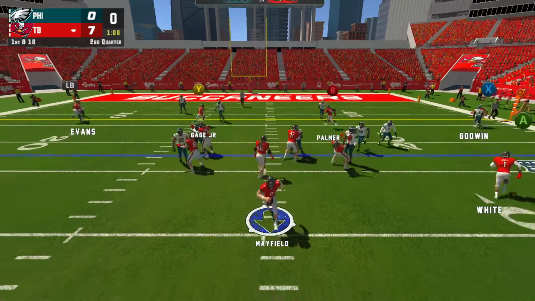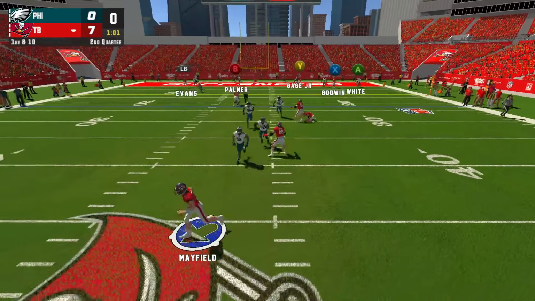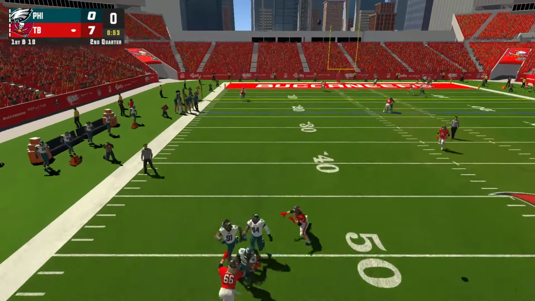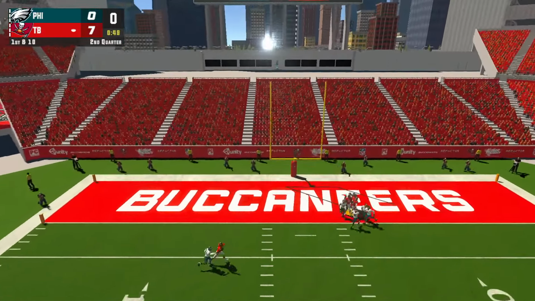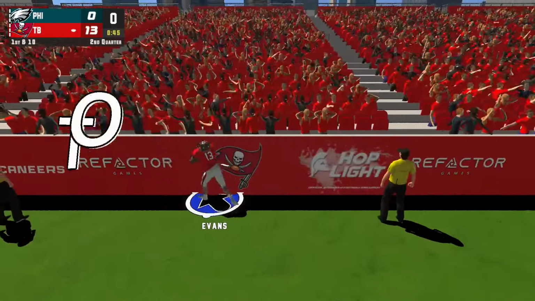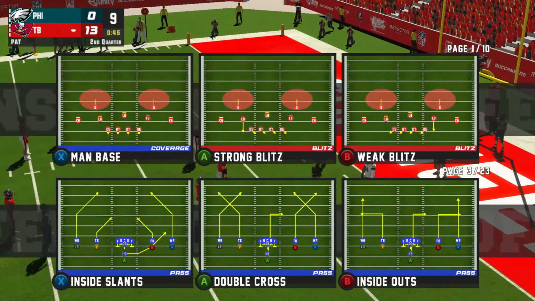He looks. He takes his drop. Back pedals. He rolls left. He moves to his left. Evans. He's going deep. Completes it. Oh, it's touchdown. Touchdown. That's an excellent route. The ball is right on target.